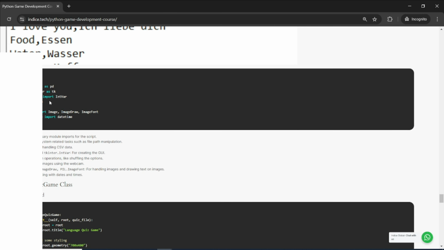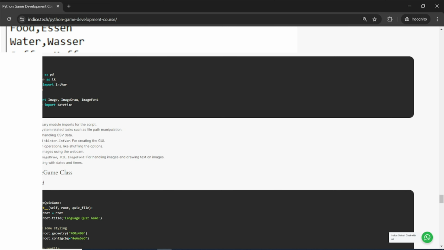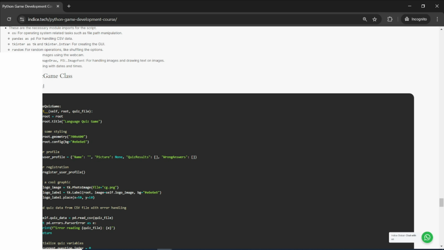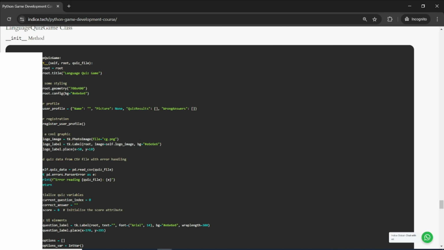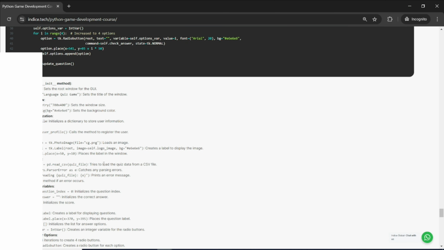I started doing the code explanation in this part. It shows all the libraries you require from the actual code, then the init method for the object-oriented programming, and it does all the explanation in this article.